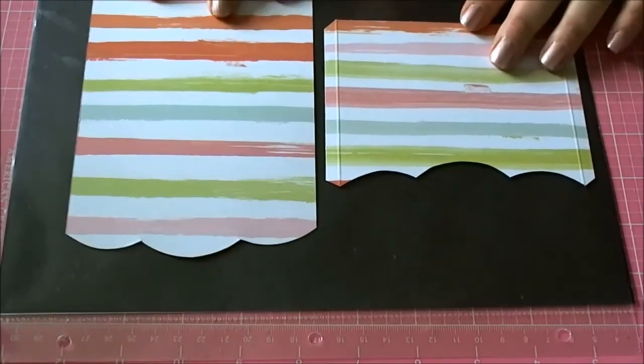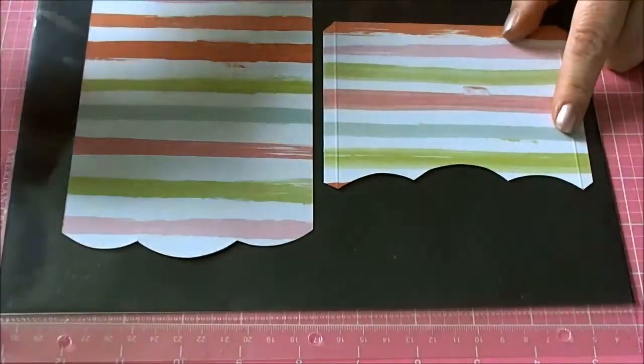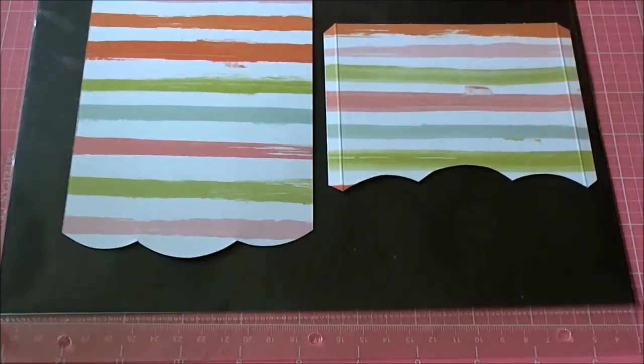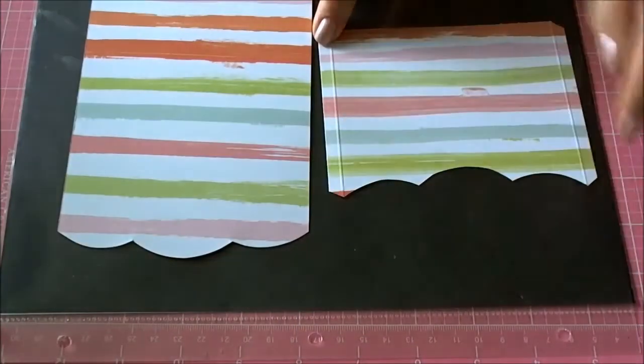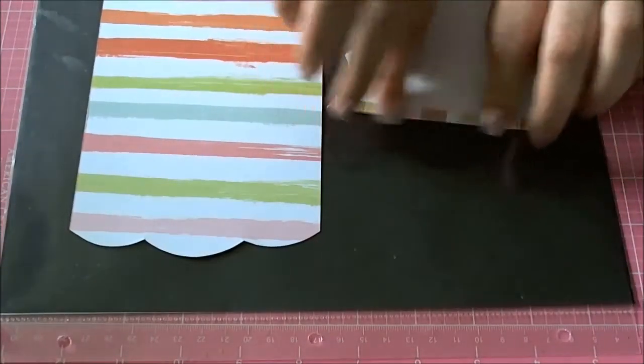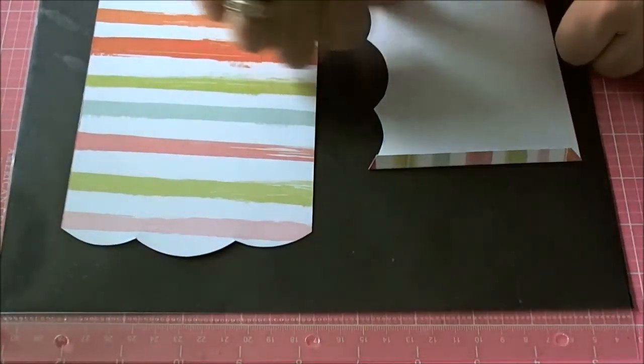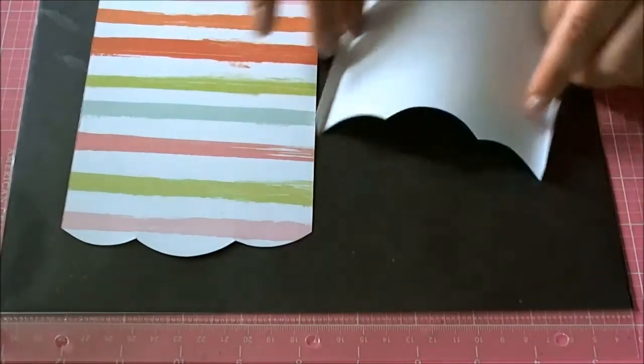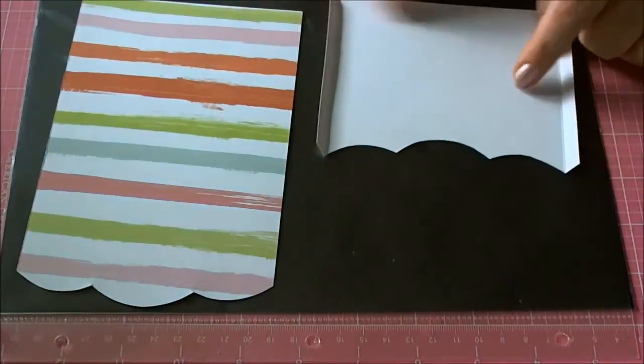So here I have the pieces already cut and I already also cut a little pieces in the lines that I made those were the dies that I used and now I'm going to make the folds very crisp.